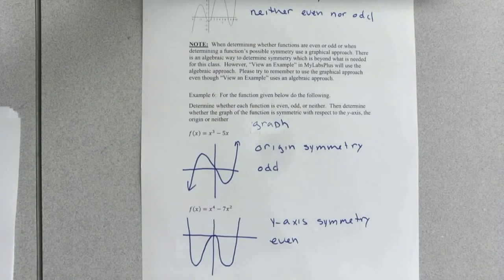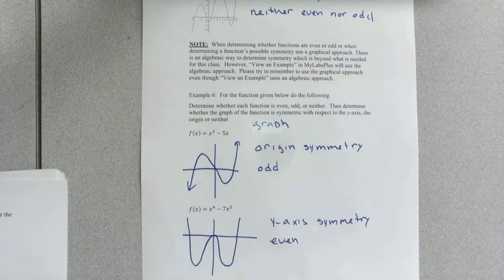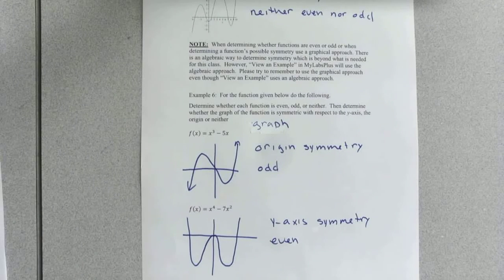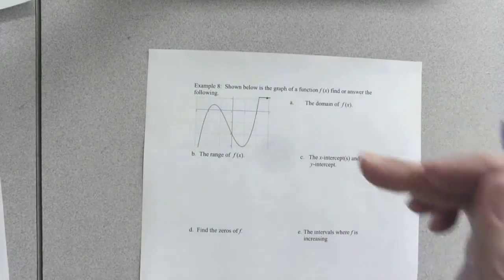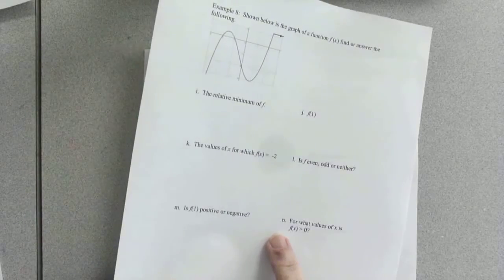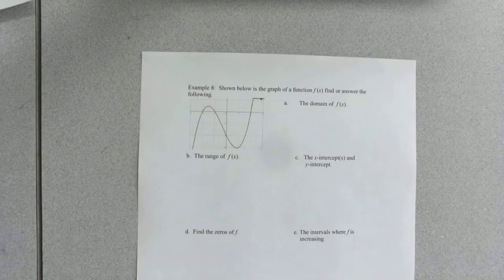So you click on View an Example, they're going to do such hard stuff, and we don't want to do hard stuff. Okay, we're going to work with some graphs some more. And we're going to pull in some information from last section and this section, just looking at some graphs. Okay, and so this goes on and on. We got an A, it goes A through N here, working on this graph.